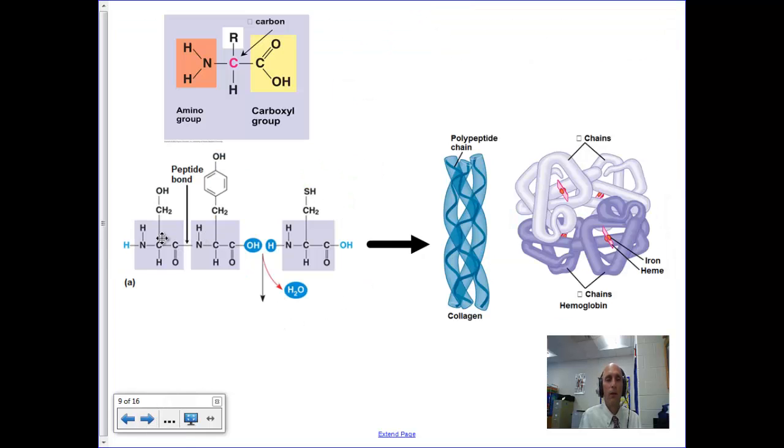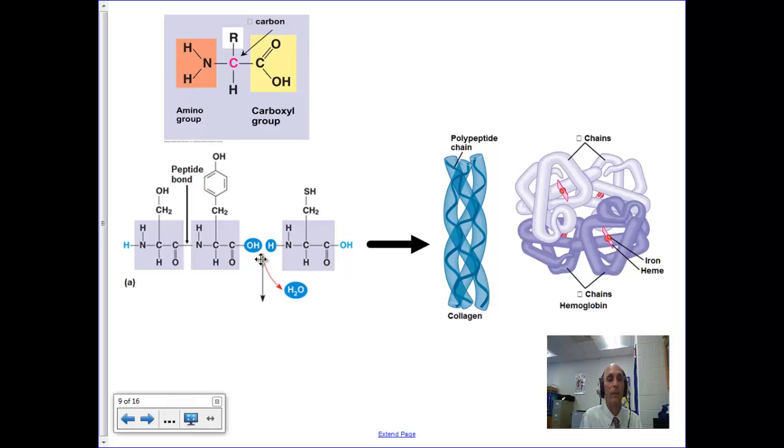Proteins are made of long chains of amino acids. So we have the amino acid itself. It has the functional group amine and the functional group carboxyl, and those are joined together at a central carbon. And then it has a hydrogen down here, and then a variable group, which is called the R group, which is right up there. And the variable part right here, you see, is different in every amino acid, and then the rest of this stuff is the same. And so what happens is a carboxyl joins an amine.